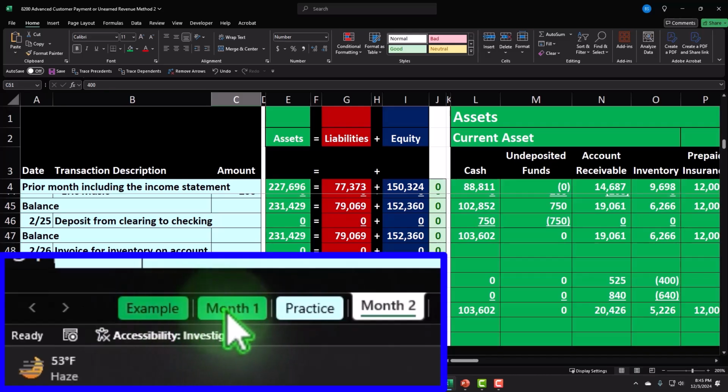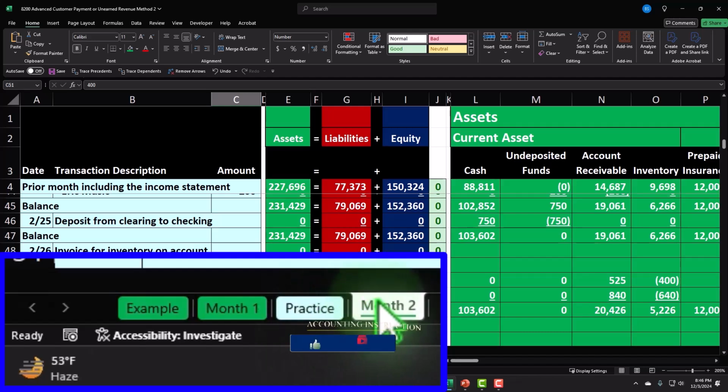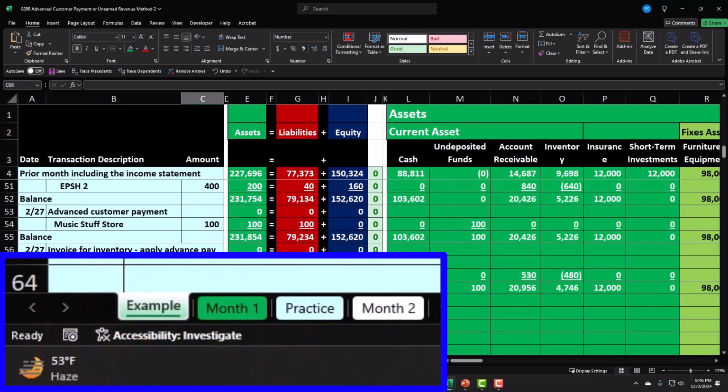Example, month 1, practice, month 2, example, in essence, the answer key. Month 1, prior month of operation, practice tab, having pre-formatted cells so you can practice the practice problem with less Excel formatting. The month 2 tab, the one we will be working in, is the current month of operations, where we started with a blank worksheet but are basically working within a template at this time. However, we will be adding to that template as needed as we go, practicing our Excel tools and formatting as we do so. Let's go to the example tab to get an idea of what we will be doing this time.